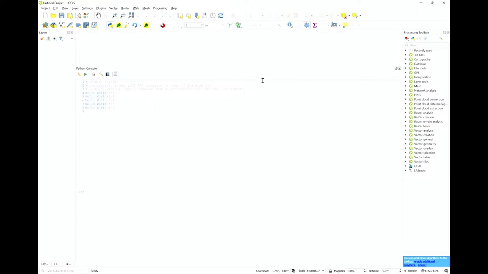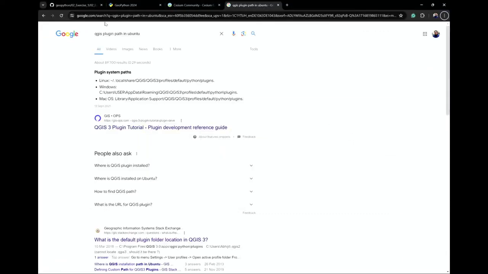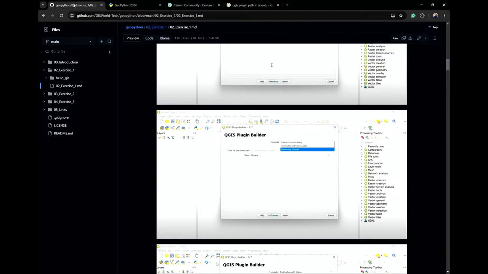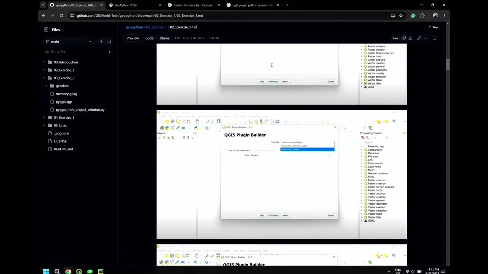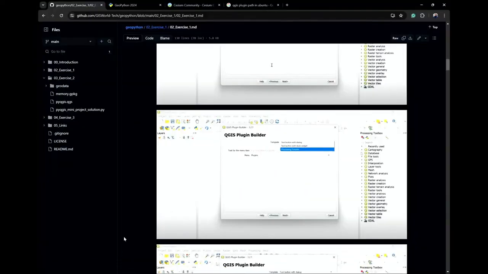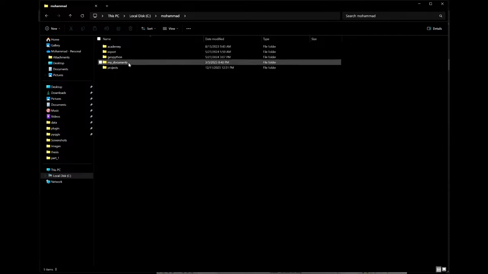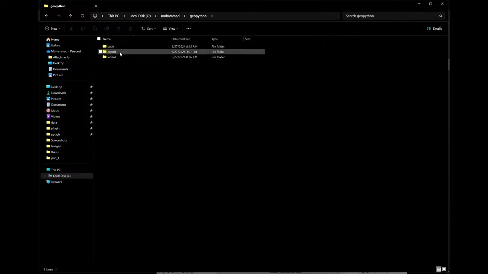So maybe we can go to the second exercise. I think it will be a little bit more complicated. Yes, thank you, Mohammed. You can just continue. Yeah, it was the first exercise, which is completely easy, just to show the connection between the Qt Designer, the Python QGIS plugin, and using PyCharm. By just clicking the icon, something will be printed, but it's up to you. For example, in the next exercise, Mohammed will show you how, by clicking this button, you can add or upload a vector layer or some other information.